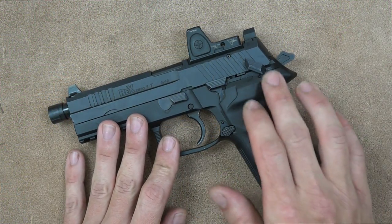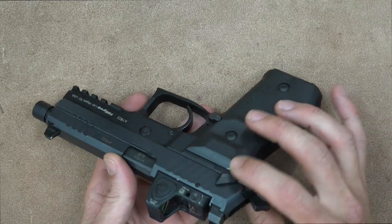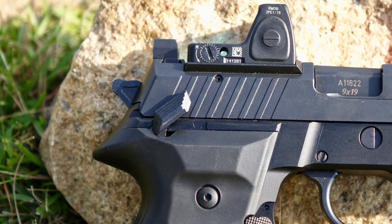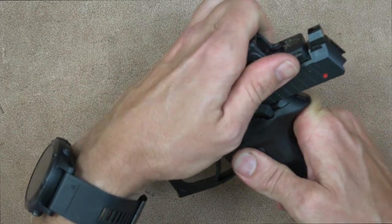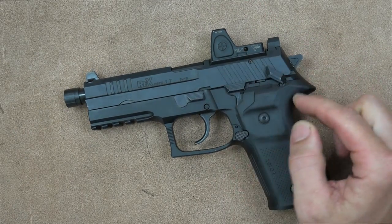Basically, right now, we have the pistol in single action with the safety on. The safety itself is ambidextrous. It's very easy to actuate either way. It clicks in positively, so good on them for that. But with the safety on, you can manipulate the pistol in any way you want. Say you wanted to load the pistol with the safety on, you absolutely can do that. Say you got it loaded and you wanted to decock it, you can do that with the safety on.